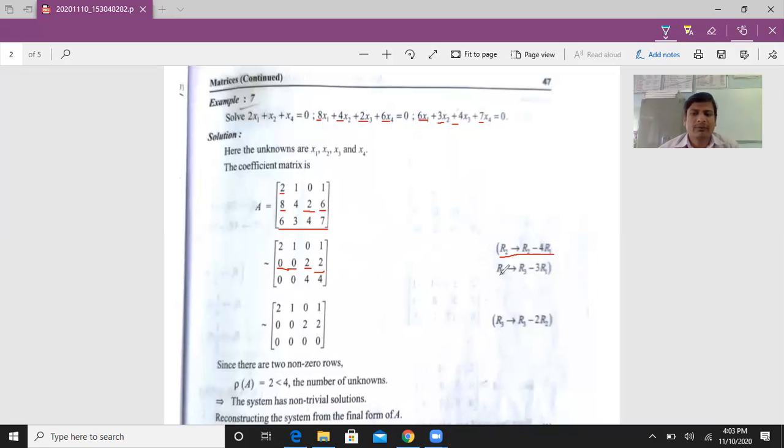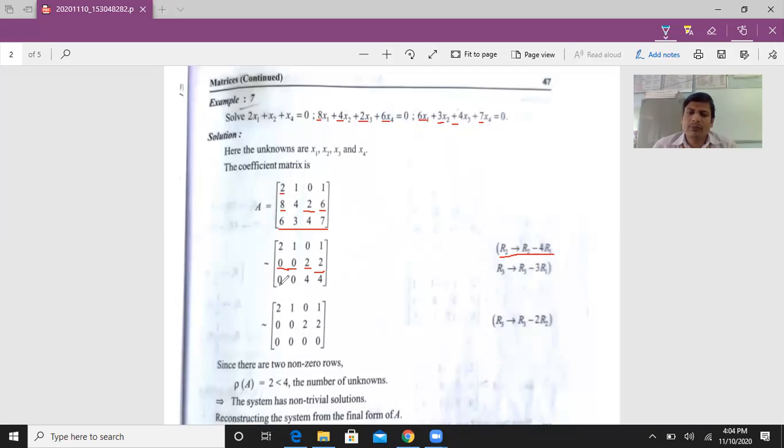That's why R3 equal to R3 minus 3R1. Okay, multiplying 3 to the first row, that is 2 is there. 2 into 3, that is 6, that is plus 6 minus 6 is 0. Then here 3 is there, R3 is 3. 3 minus 3 into 1. 3 into 1 is 3. That is 3 minus 3, that is also 0.